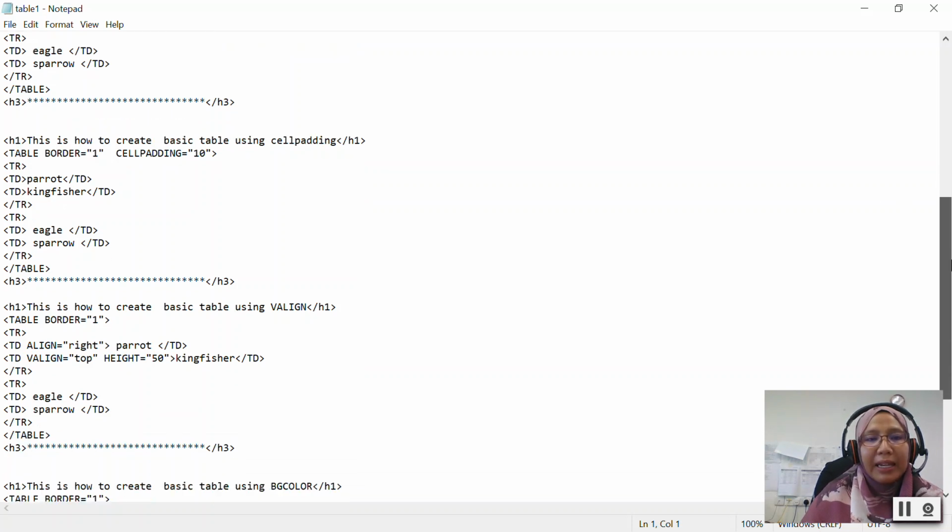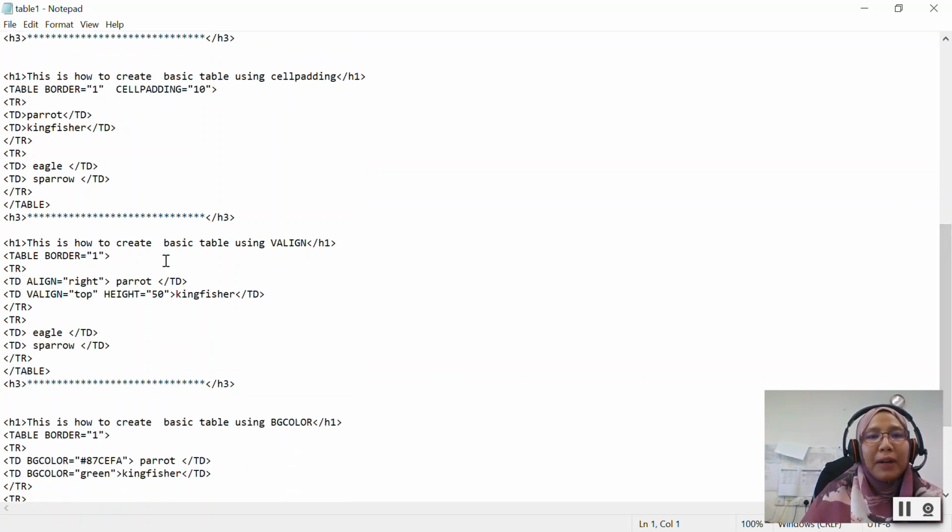Next, we want to align our table. The align is top, and the height is 50. The data is still the same, so we are going to align the parrot to the right and the kingfisher to the top.